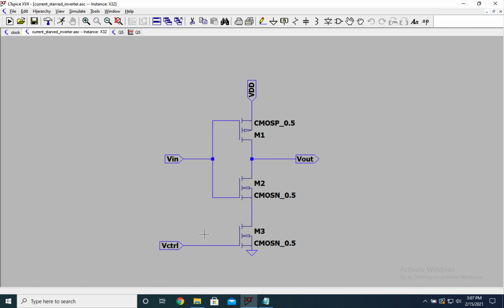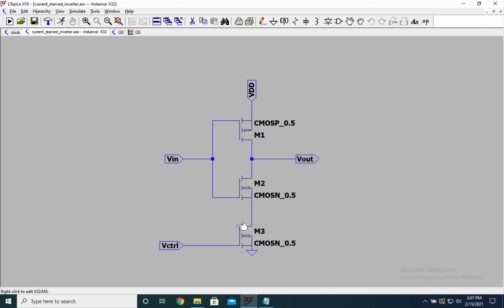What we can do now is we can actually limit the current that's being discharged to ground with another NMOS. And we can do this by modulating this voltage on the gate. And if you think about the current equations, they're dependent on the gate voltage, and so we can either heighten or lower the current that's running through this transistor using this voltage. So it kind of acts like a little dial, in a sense, that lets you draw more or less current. Now, what does this really do for us? Because we know how it works now, what's the point?